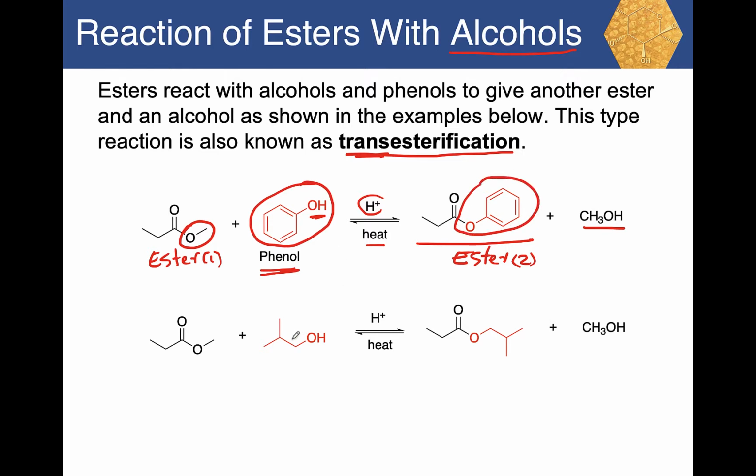Transesterification. Here's another example. Here's the ester right here. Here's an alcohol. So we'll replace all of this with this group here. Methanol comes off, which is right here, and this group here comes in. This is also an ester, as you can see, but it's a different ester from this ester. So hence, transesterification.